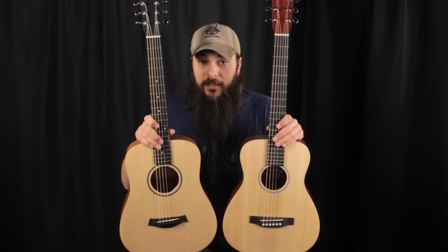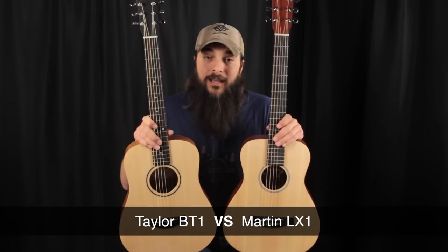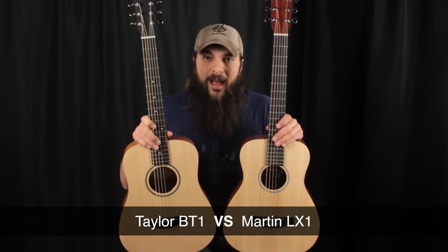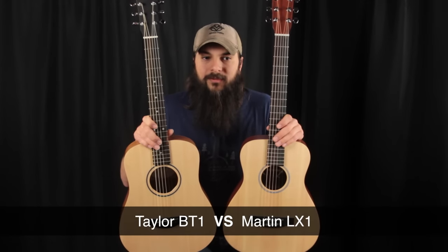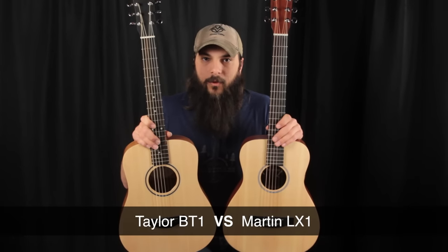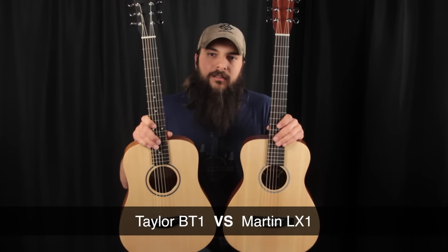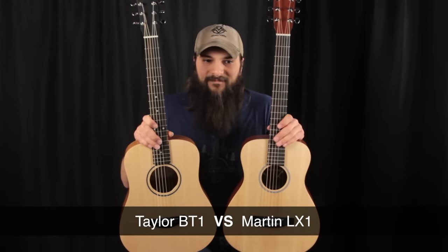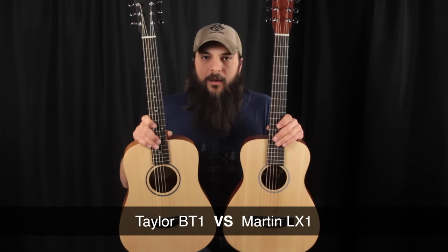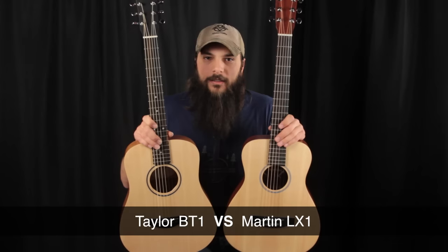The Taylor is significantly lighter, while the Martin, because of the Stratobond neck and the HPL back and sides, has a little bit more weight. The balance is something that you kind of have to get used to. They don't balance like a regular guitar because the weight distribution is totally different. The scale length, even though it's a little different, I didn't find much difference in either, but the balance is the huge one. They both kind of have an awkward feel until you get used to it.